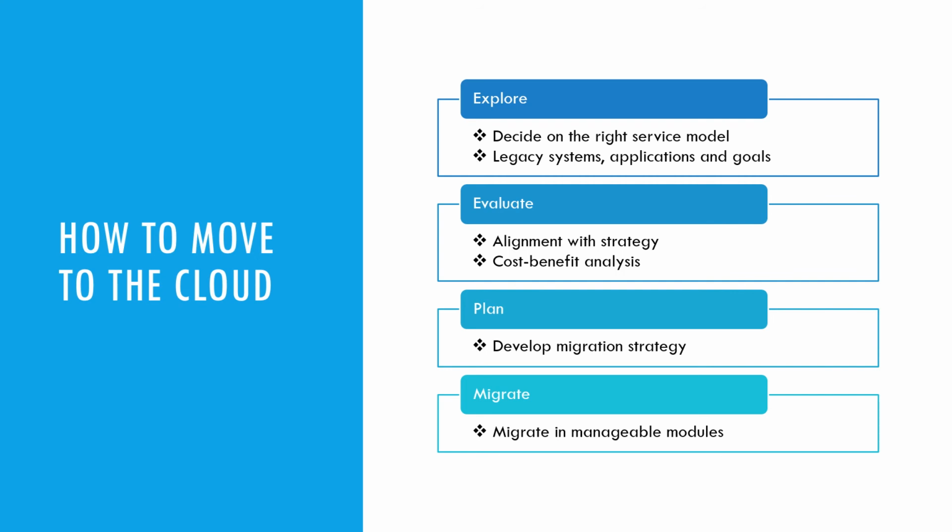Lift and shift is when an organization moves an existing application to the cloud with little to no alterations, and this is usually used for infrastructure as a service providers. The second method, lift and refit, is when a firm moves the application to the cloud, then tweaks it until it performs more effectively in its new environment. Finally, the cloud native is a new application that's built directly for the cloud.